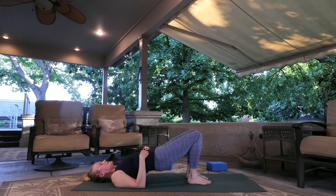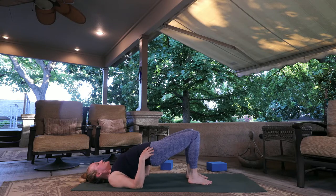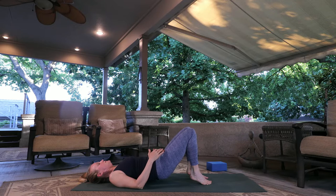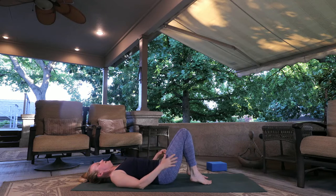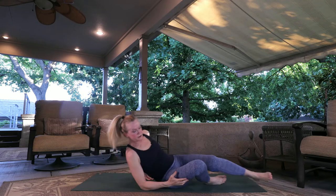Squeeze the glutes and lift the hips. Press into the heels and the shoulders as you bridge up, draw the knees a little bit together. And on the exhale, roll the spine back down. And then gently roll over to the side and come on up to a seated posture. We're going to continue to take a little bit more of these positions where we're swirling joints a little bit.